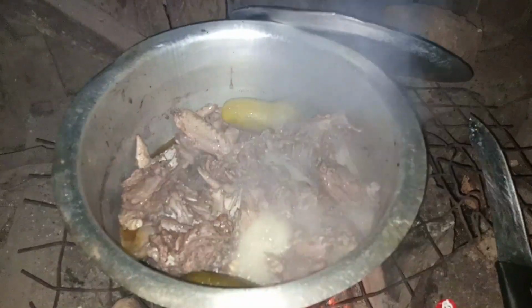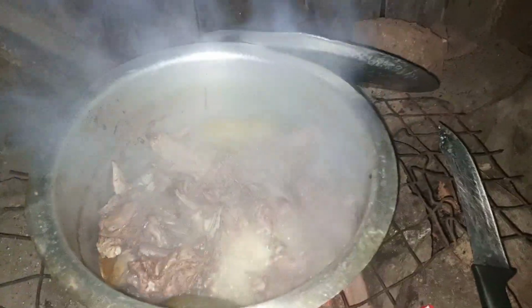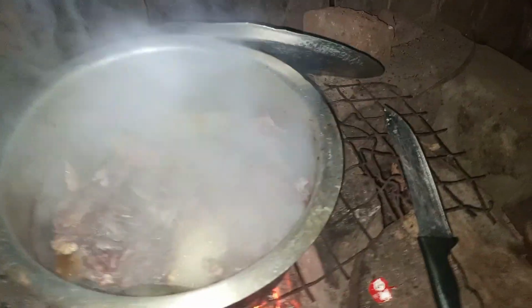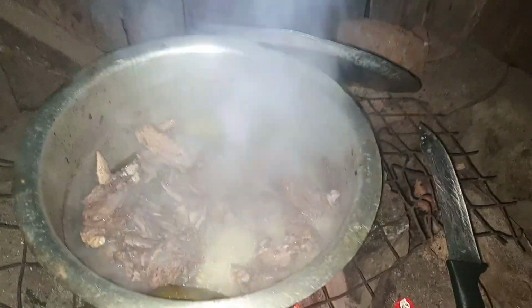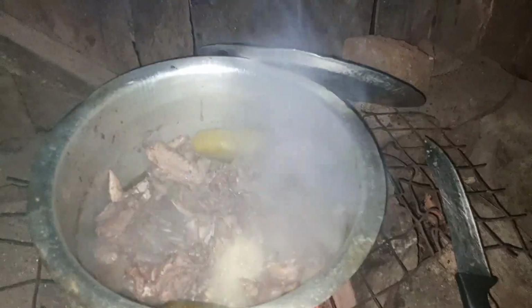So guys, our meat is ready. The pawpaws have really helped, by the way, because these village kienyeji meats usually come out tough. But now it's okay, right, mama? Yes. So now I have to make the stew.